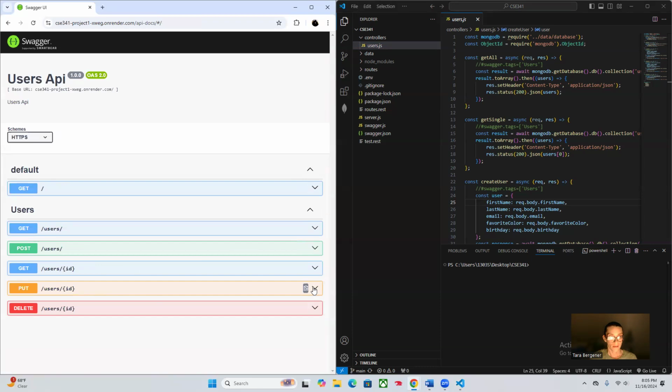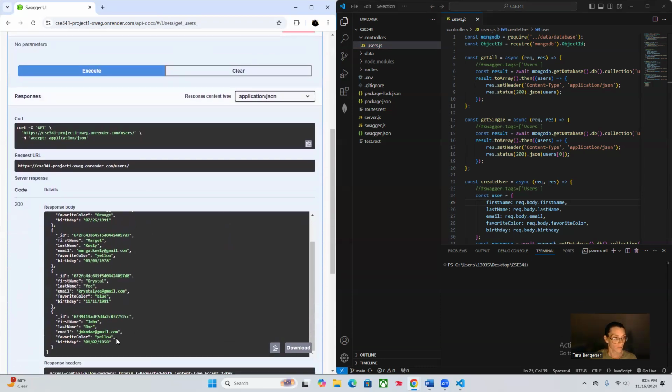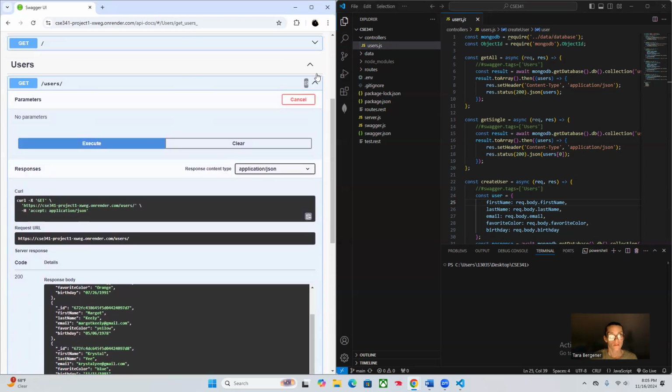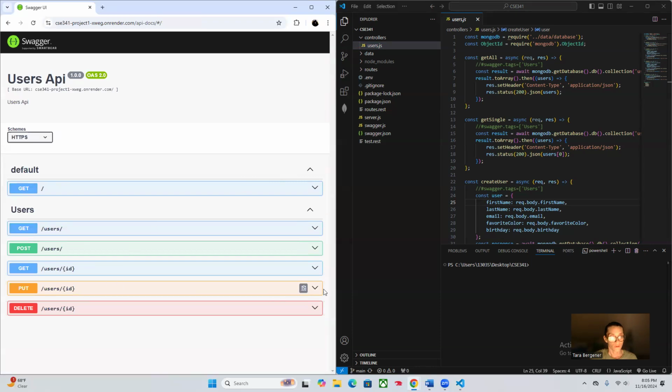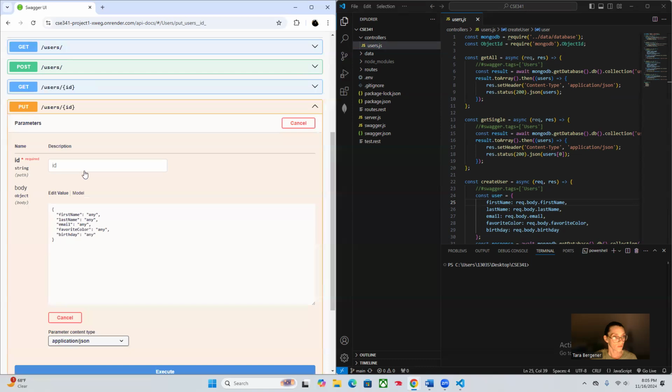We go back, and I'm going to copy his information real quick. Now, if we go back to our put function, try that out and paste his information.